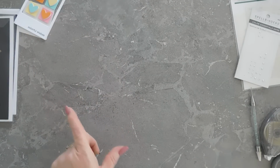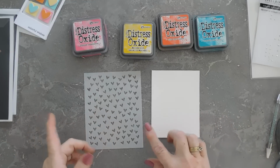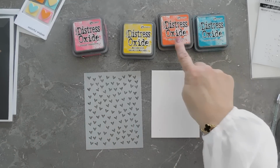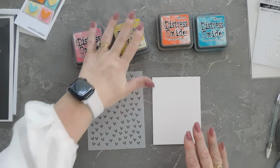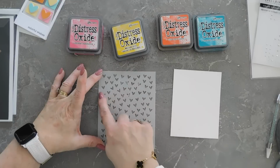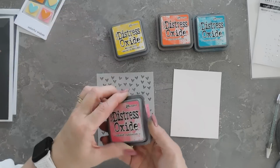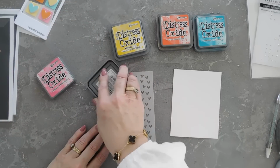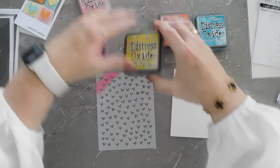We're going to work on step number 4, which is creating our background. Okay, for this background, we're going to use 4 inks. So I have Peacock Feathers, Ripe Persimmon, Mustard Seed, and I brought in Pink Raspberry too. So these 2 are new, and I just took out my green ink. This card, rather than going in the 3 sections, we're going to go at a diagonal, starting off with the pink. We're just going to create some stripes here and go in a pattern.